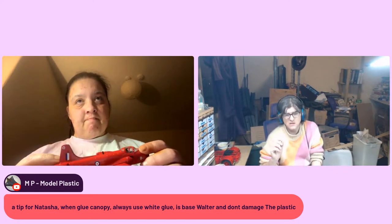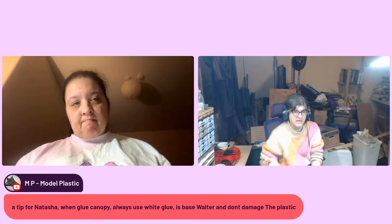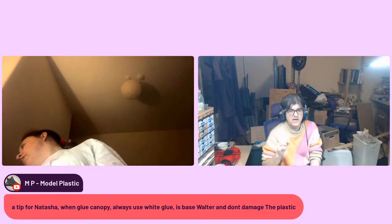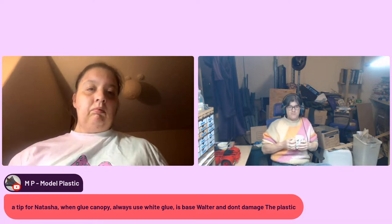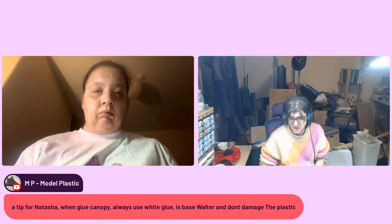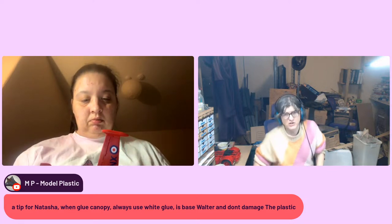Because that glue gives off fumes, and if there isn't ventilation, those fumes will build up. So we use canopy glue, which is essentially PVA glue. PVA glue will stick a canopy down. It isn't as strong a bond as super glue or polystyrene cement, but it dries crystal clear, and it doesn't give off fumes. So I personally use PVA glue. You'll be able to pull the canopy off, but if you shook the model about and maybe lightly dropped it, it should hold.